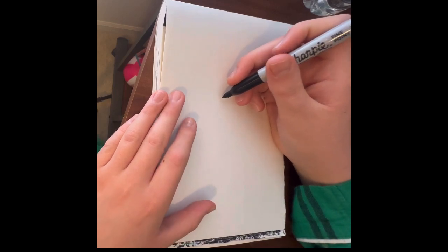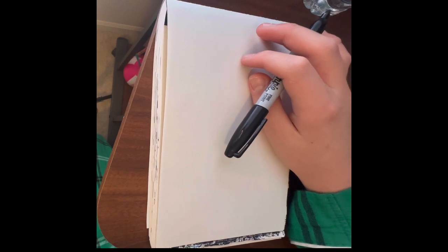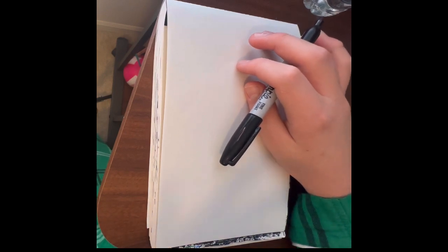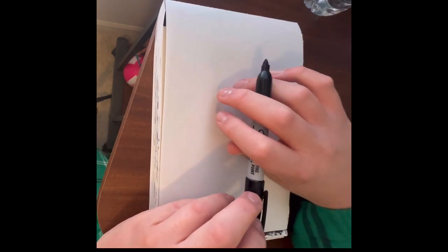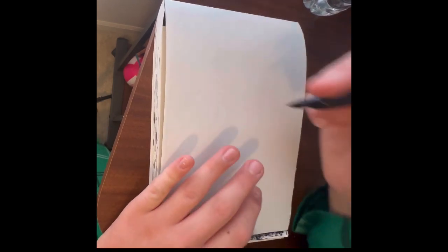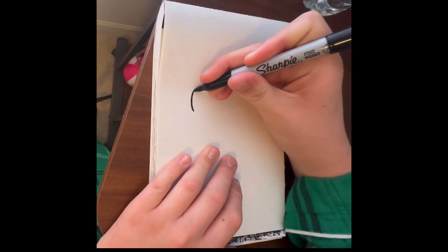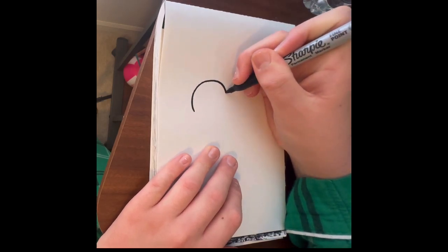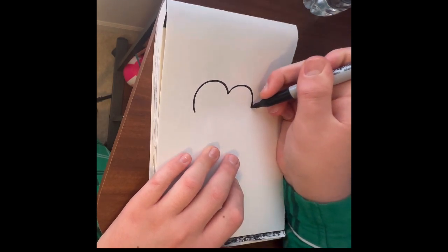our Saturday, or no, our Tuesday daily doodle, since we got a snow day, because it's wintering where I live now. So yeah, we got another one. This is our second snow day we got, and everything resumes back tomorrow.